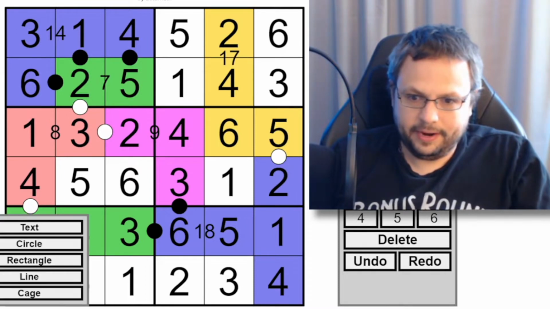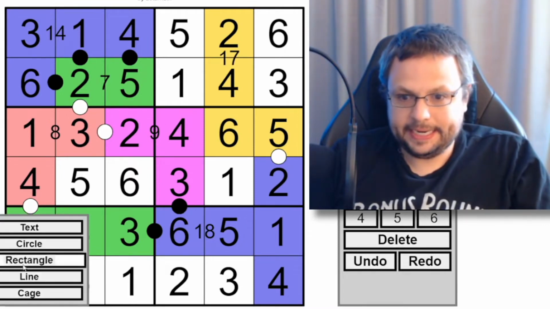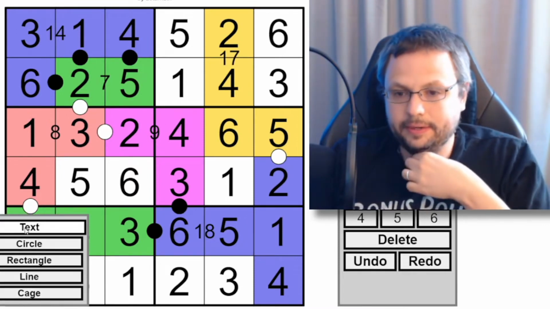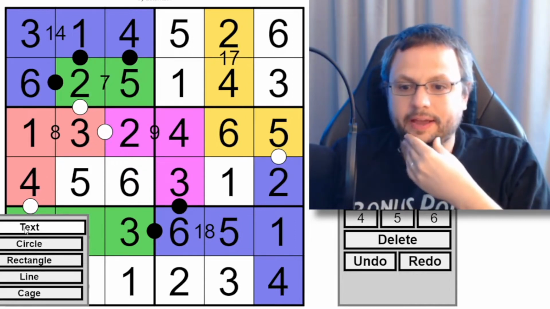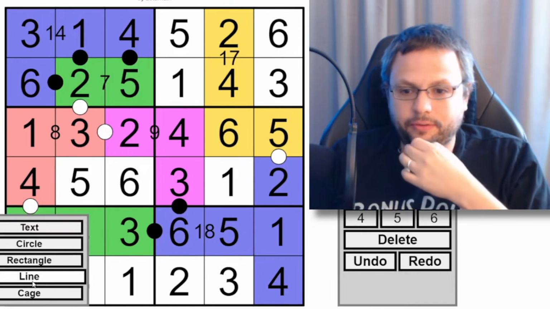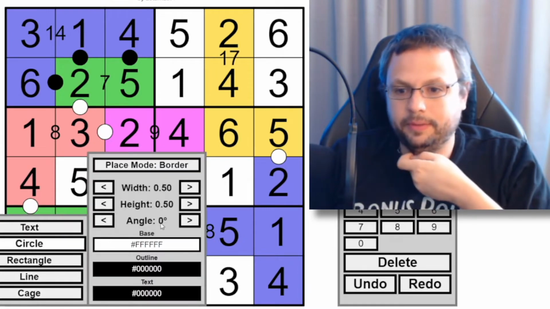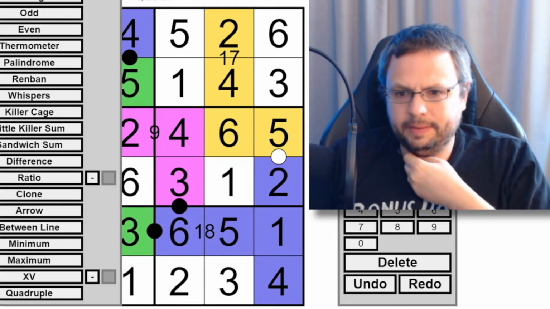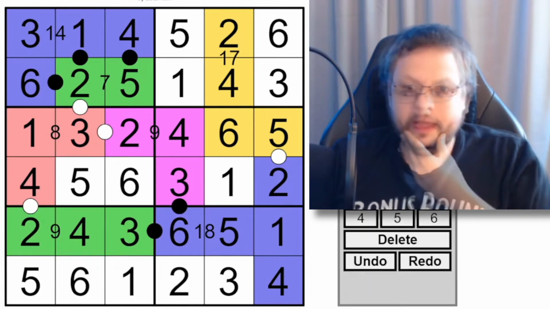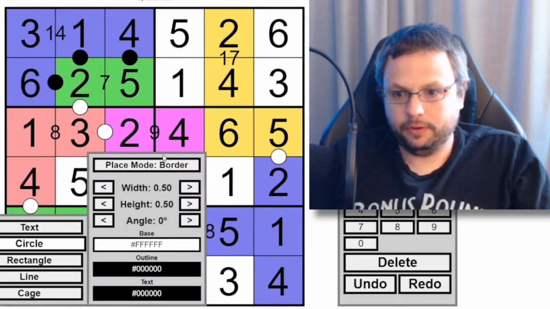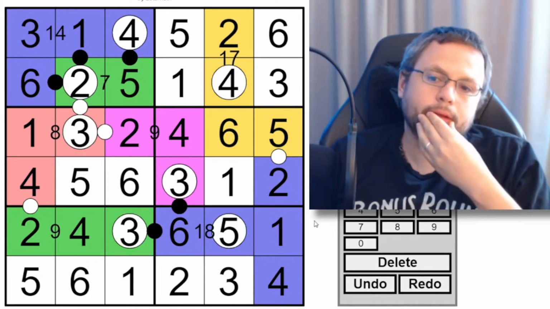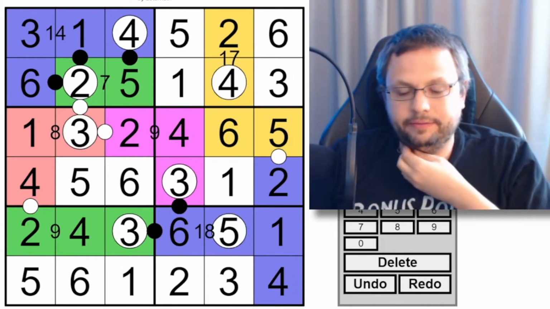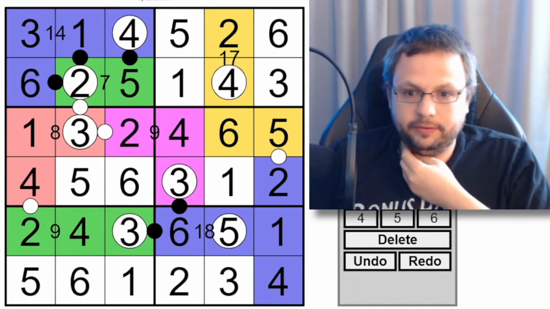And let's see, is there any non-obnoxious way that I can indicate that I've included the size of the cage? Like, I kind of want to circle it. I guess I can circle it, but with no background. Is there a way to make the background clear? Maybe there's not. Okay, maybe I'll just put circles over it. All right, I think this is a sufficient example for someone to see.